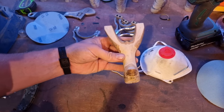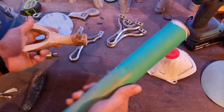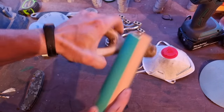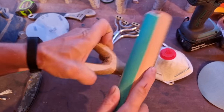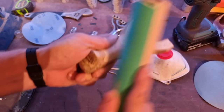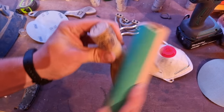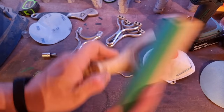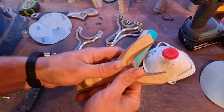Instead of using a linisher, you can get yourself a dowel and some sandpaper — I've just stuck this on with some double-sided tape — and you can use this for shaping. It does work quite well, but I've saved up and worked hard to buy the tools, so I'm going to use them. This will do the same thing, it'll just take a little bit longer. And this way you're less likely to make a mistake in shaping, because some of the machines can remove material so fast that sometimes you can take more off than you'd like.